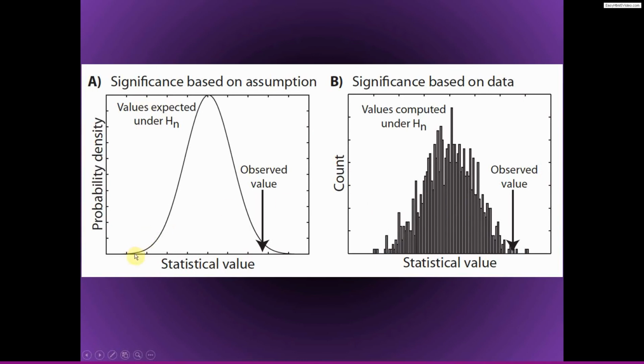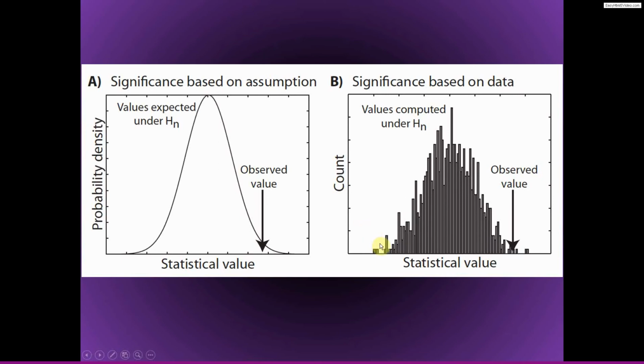The key difference is that with parametric statistics, you assume that the statistical parameters that characterize the data have a particular distribution under the null hypothesis, and you don't actually have to compute this distribution. You just assume it. So for example, it could be a t distribution or an f distribution, which has a longer tail, or a chi-squared distribution. There are various kinds of distributions, but you're always making this assumption. You don't actually measure this distribution of parameters under the null hypothesis. You just assume that it's there.